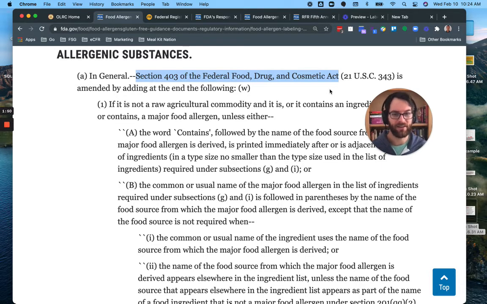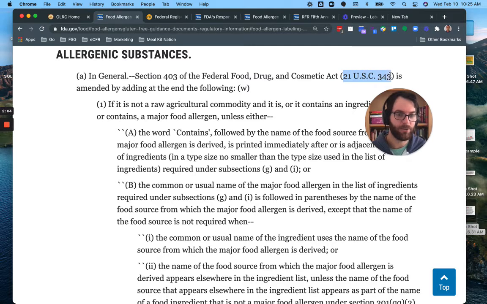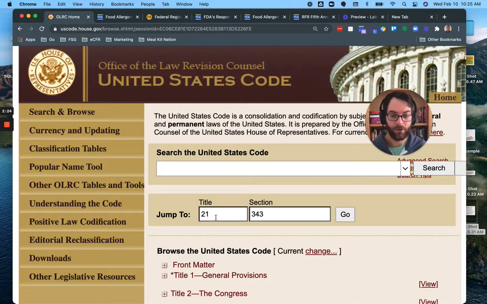Now, remember, that's a way of referring to a specific statute in an act, but all the acts that pass through U.S. Congress all get codified in what's called the U.S. Code. And in this case, this section of the Federal Food, Drug, and Cosmetic Act was codified in Title 21 of the U.S. Code, Section 343, subsection W. Now, I normally don't like reading straight from the original legislation, because it's a little distracting sometimes. Here, there's some parentheses. Not a big deal, but let's go check out the U.S. Code.